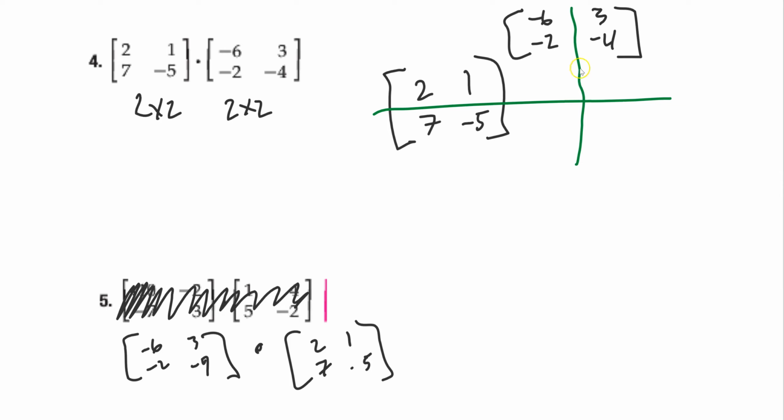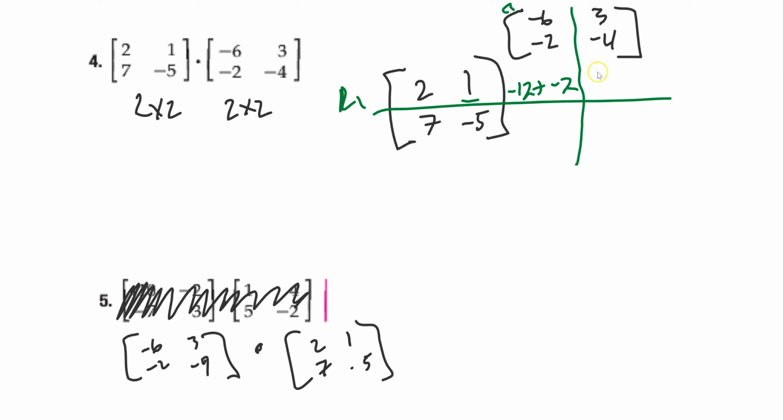And then I get my 2 by 2, and all I've got to do is multiply the corresponding parts. So again, row 1, column 1. The key thing to keep in mind, remember you multiply the first two, then you move on. So 2 times negative 6, negative 12, plus move on to the other two: 1 times negative 2. So do the first two, move on to the next two. That's how we do this.